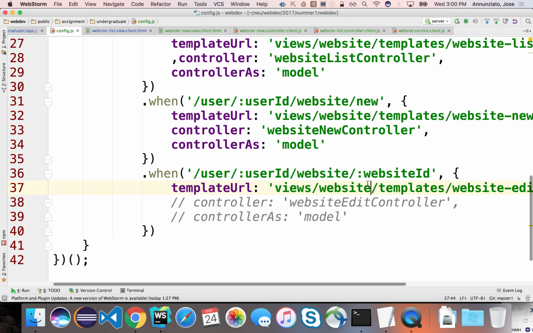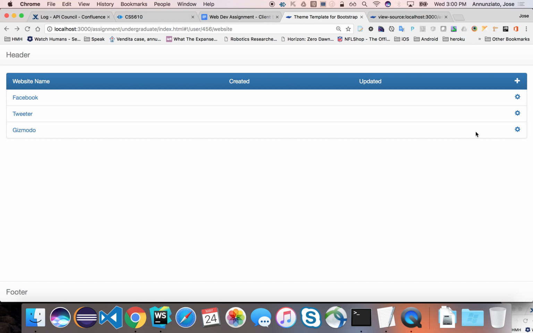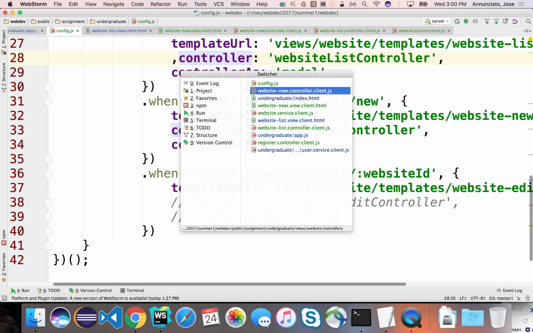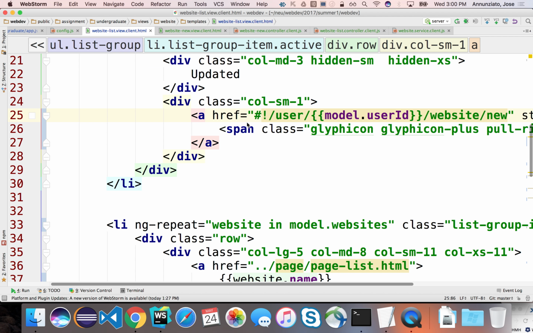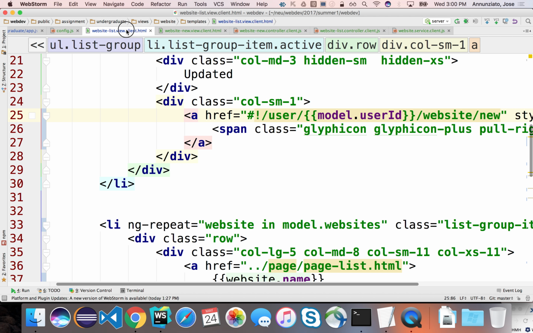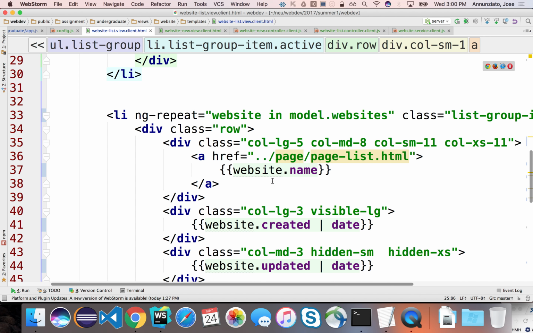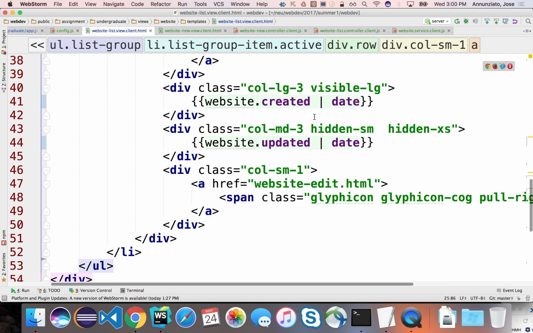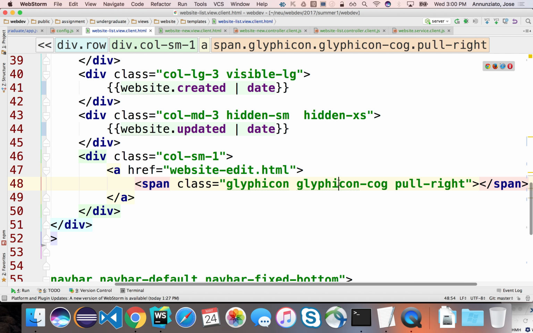All right, so now that we have that, we don't have a controller just yet. Let's just verify that indeed we can navigate to that template. So to navigate from that template, we want to navigate from here, right? From the list of websites. So in the list of websites template, where are you? I think it's this one right here. Let's see. This is where we are rendering all the websites, and this is the cog. Right, this is the cog that we're clicking to navigate to the edit page, yes?